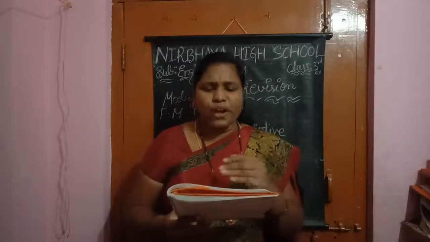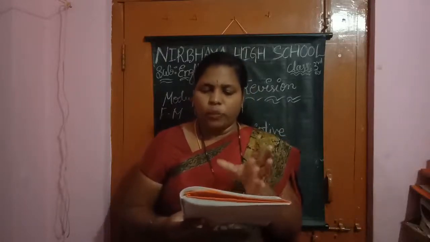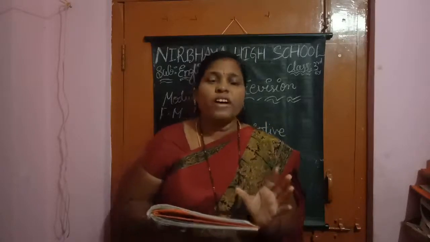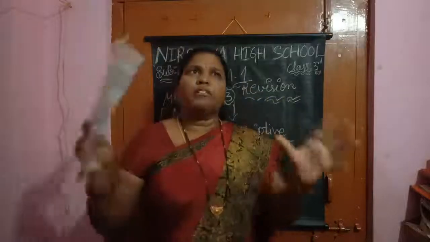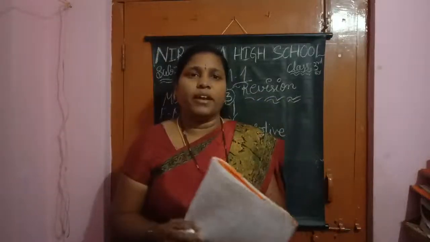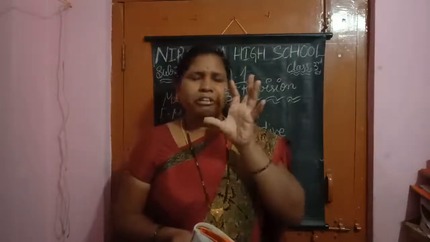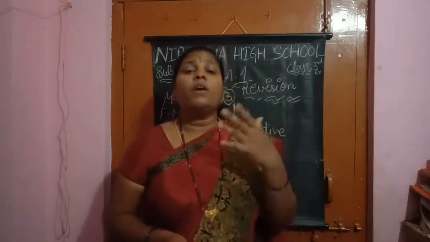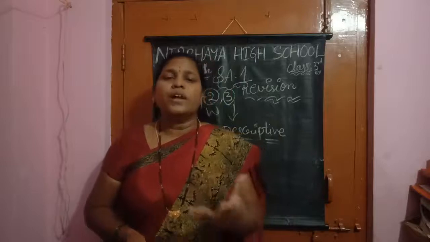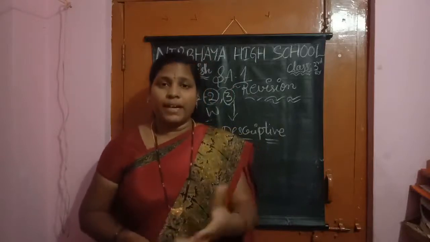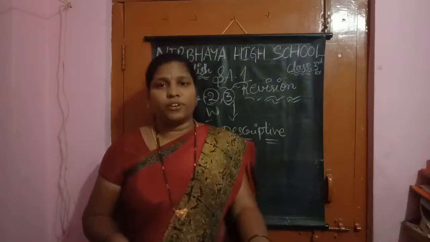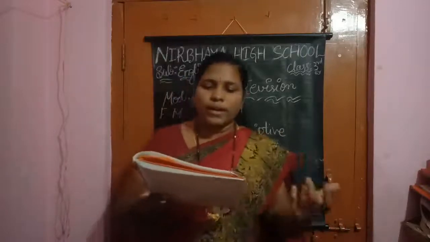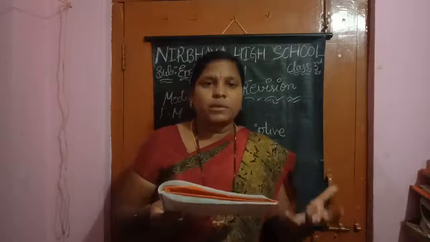Okay, children. If you had to describe a watermelon to somebody without telling the name of that fruit, how would you do it? See what we will do. First we will tell it will be green in color. Outside the green will be there. When we cut it, inside the reddish with black seeds will be there. Like this we will explain. Without telling the name of the fruit, you should describe that fruit. By that, the other person should tell the name of the fruit. Yes, children, you can play it like a game also. Okay. Now, you can tell that. This is called a description.